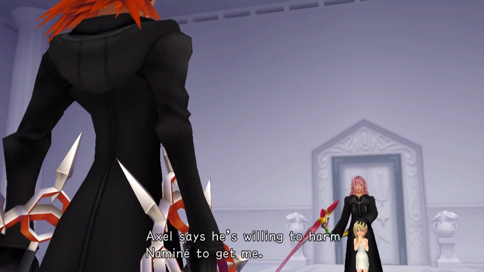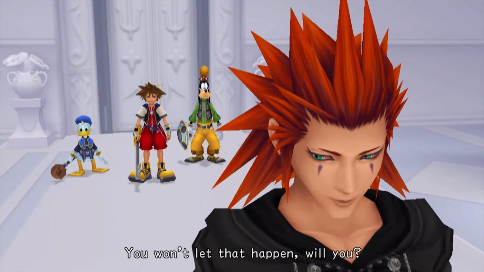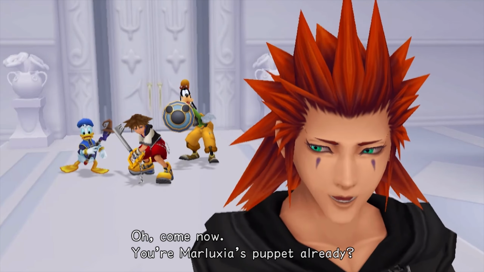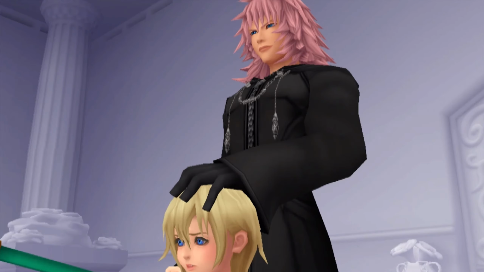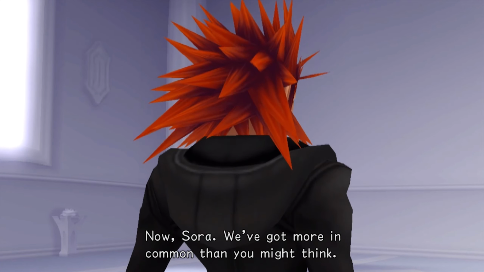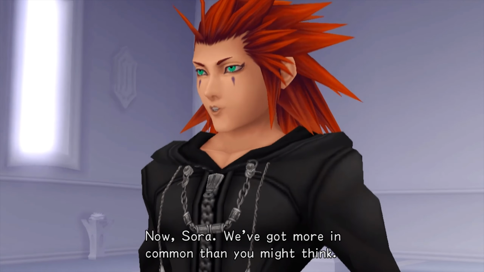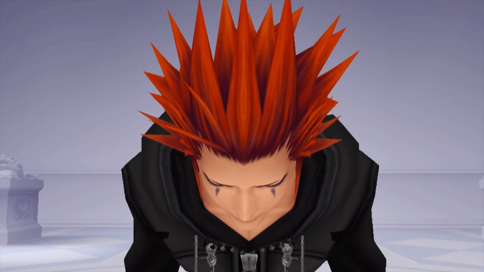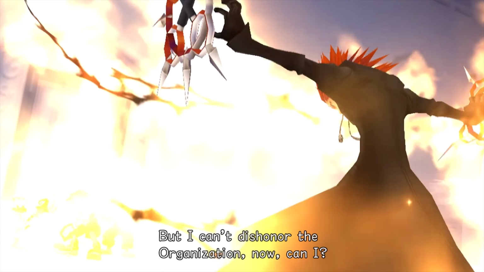Axel says he's willing to harm Naminé to get me. You won't let that happen, will you? Oh, come now. You're Marluxia's puppet already? After I finish you, he's next. Now, Sora, we've got more in common than you might think. I'd really rather not fight you. But I can't dishonor the organization now, can I?